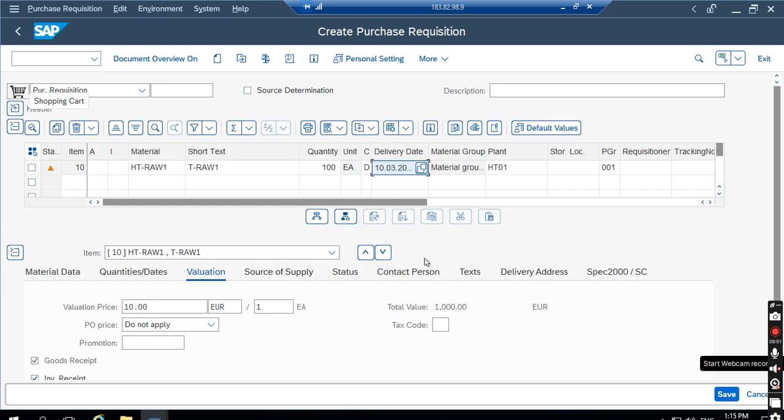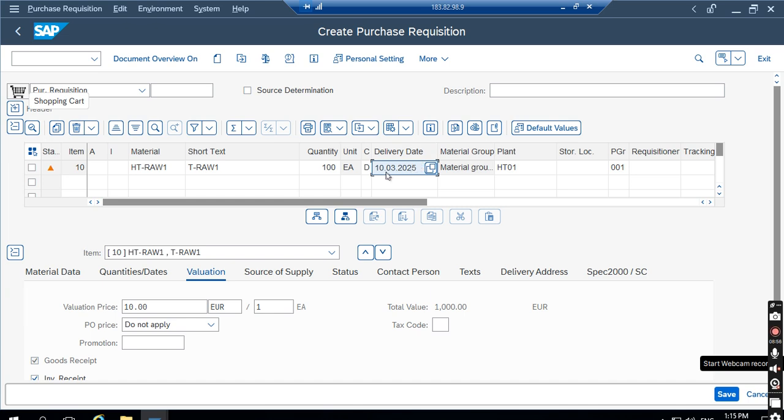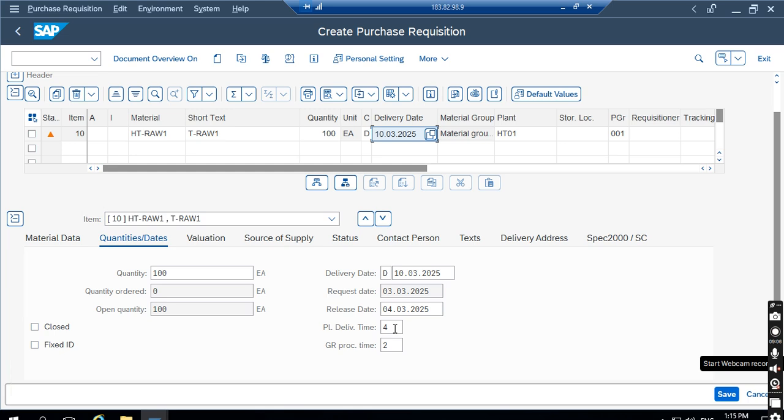Here you can see the system has again determined the delivery date as the 10th of March. Why has the system determined the 10th of March? If you go to the item level quantity/dates tab, the system found planned delivery time as 4 days and GR processing time as 2 days.